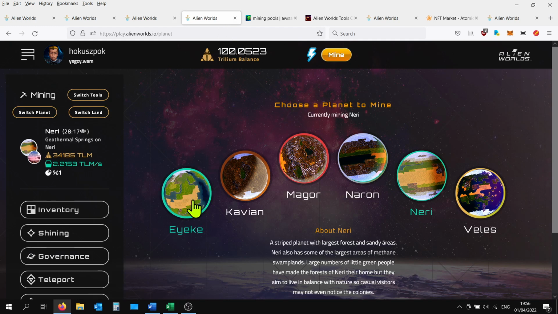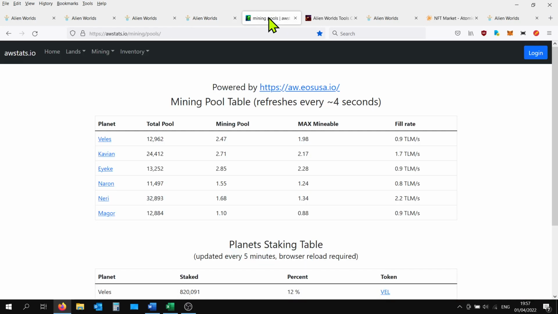In Alien Worlds there are 6 planets and 20 land types you can choose for mining. I used this website to find the ideal planet to mine on. On awstats.io/mining/pools website you can see the total pool, maximum mineable and fill rate for each planet.